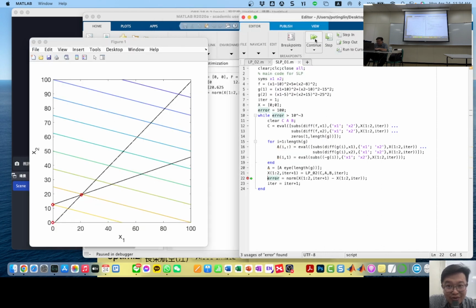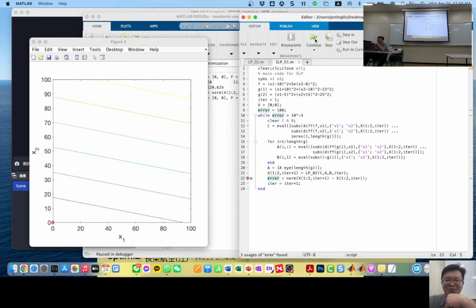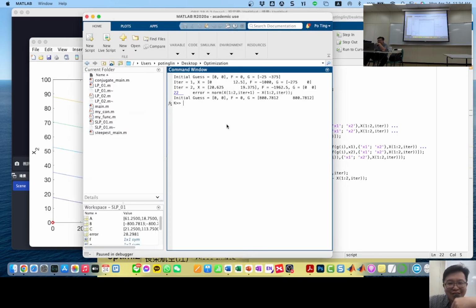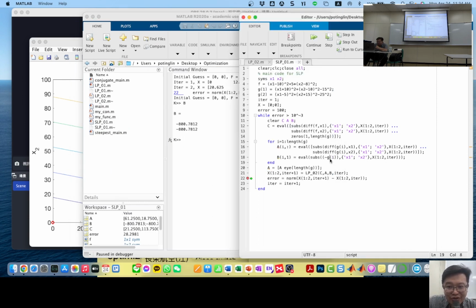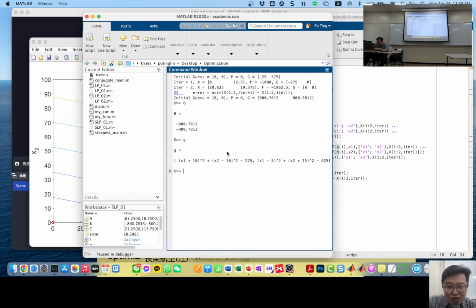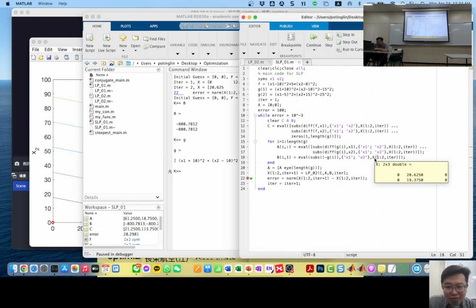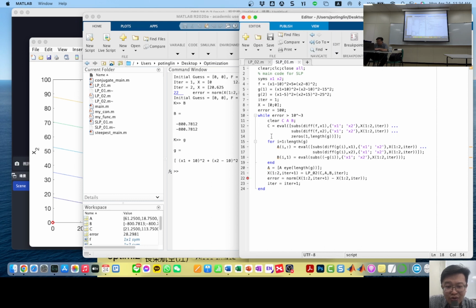Okay, second one. What happened? What's my B right now? For some reason, how about my G? G is different. When I substitute, am I substituting to the right point?